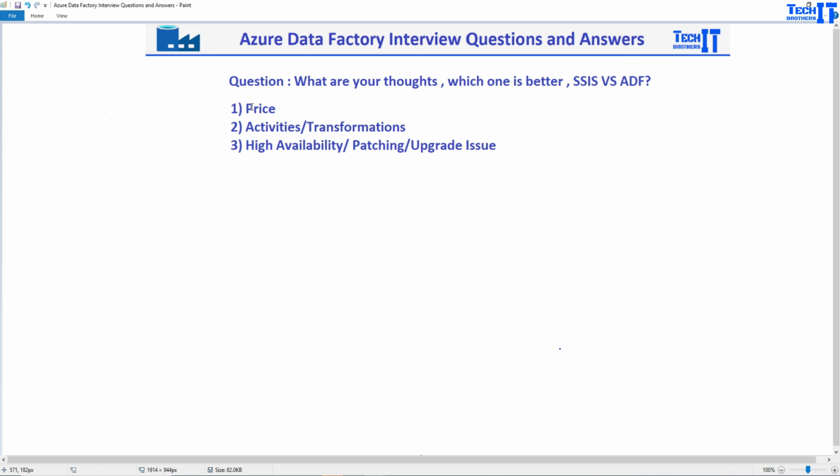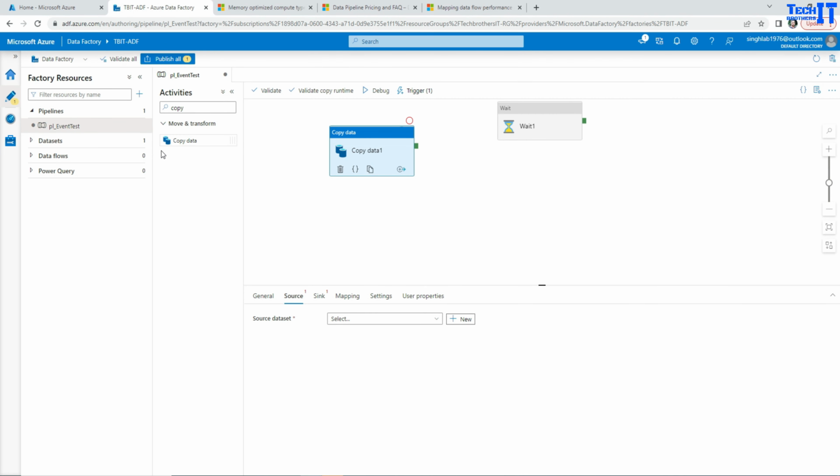Okay, so that brings us to this third point: high availability, patching, upgrades, issues, and all that. Now, if you remember, in SSIS you have your server, you install SSIS, and then you forget about everything. And maybe in a year or so, Microsoft sends some update, with the new SP3 or a cumulative update, and you install it. So life was easy with SSIS, no problem. Now with Azure Data Factory, only Microsoft is handling it. They're writing new transformations, so that's a good thing. If a transformation is not here, they might be coming up with a new one.